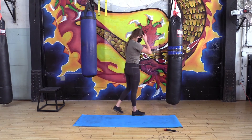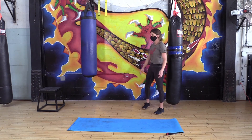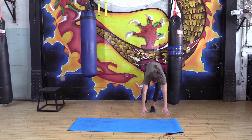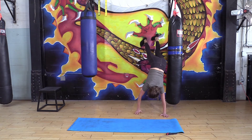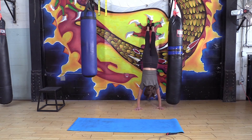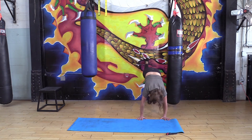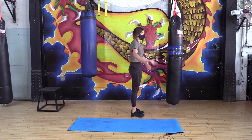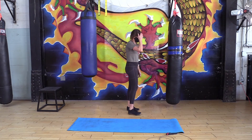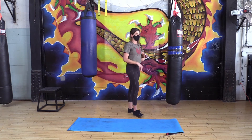The last movement is wall walks — you need a wall or sturdy door for your feet. Line up in a plank with your feet against the wall, then with control walk your feet up the wall while walking your hands in closer, until maybe your chest gets all the way to the wall. Then walk back down. Same hollow body position as the plank — tucking the hips and pushing through the shoulders. As you go up the wall, don't arch your back or you'll be disconnected from your upper and lower body.